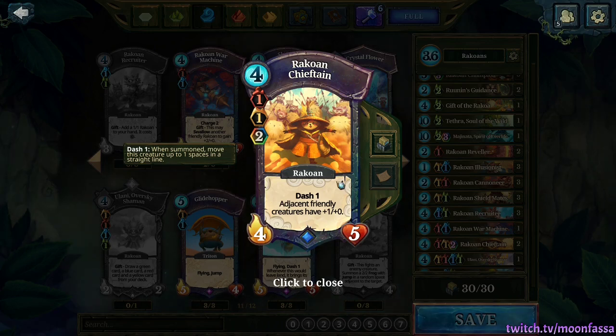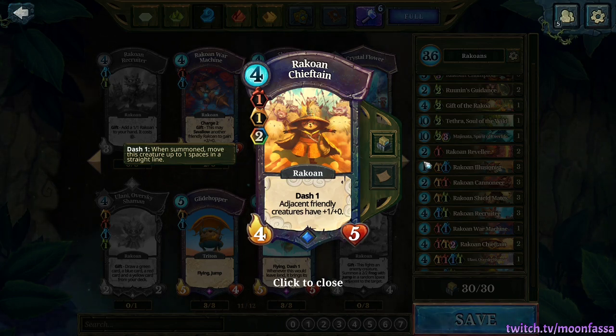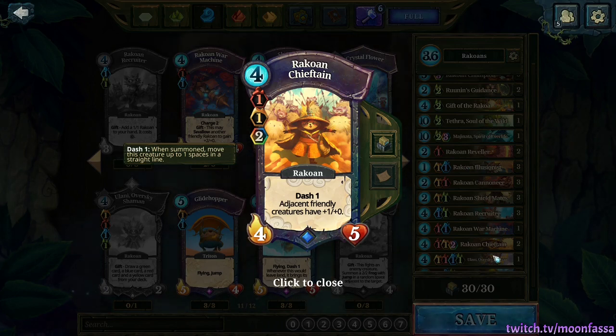A really cool synergy with this card also is pairing it up with Frog Tosser, since if Frog Tosser comes down adjacent to this, it will get that extra attack buff while it's fighting something, so you can push a little bit of extra damage with Chieftain Tosser.